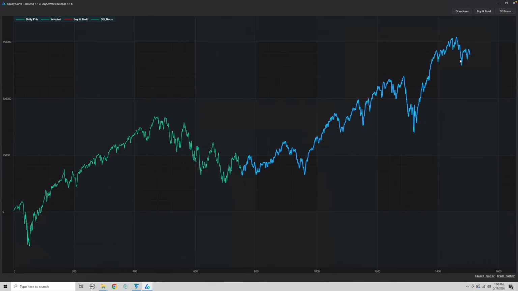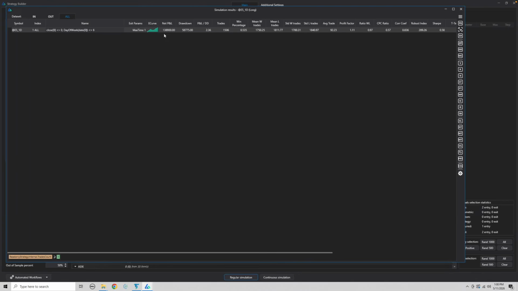I went and did this from 2020 all the way through 2025. You can see it's generating about 1,500 trades. So what does this tell us? That tells us that actually going long every day and closing out a trade produces, according to this, $138,000 in profit. So you can see the S&P does move throughout the day.